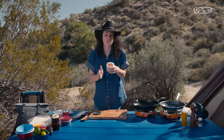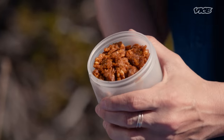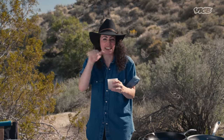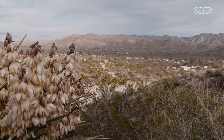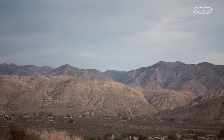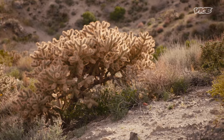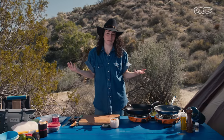We're doing chorizo in our nachos — we're using a Spanish-style chorizo. What makes it special is that beautiful red color we're getting from smoked paprika, and we're going to crisp this up and then layer it in these nachos. We're here in beautiful Joshua Tree, which is the convergence of two different deserts: the High Desert, which is the Mojave Desert, and the Low Desert, which is the Colorado Desert — right in the middle.